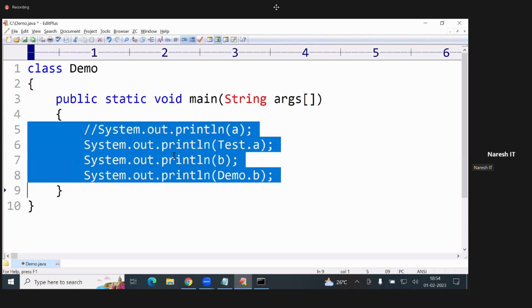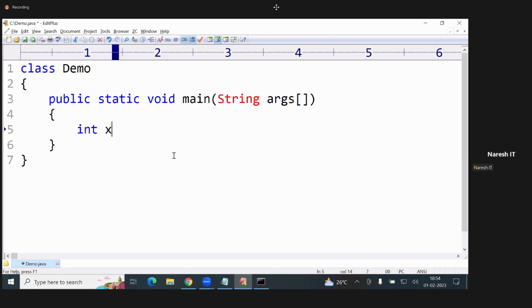Now, int x equal to 10. Which type of variable? There is only one way, directly. Write this one.